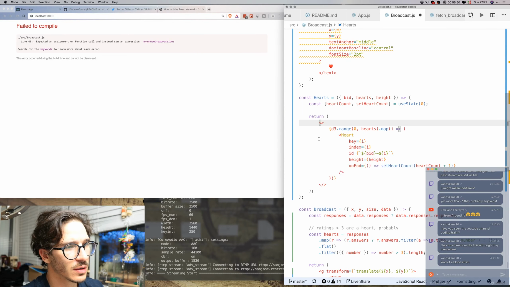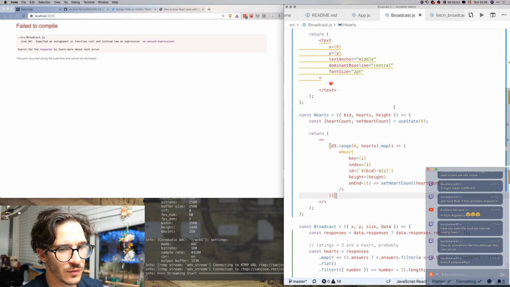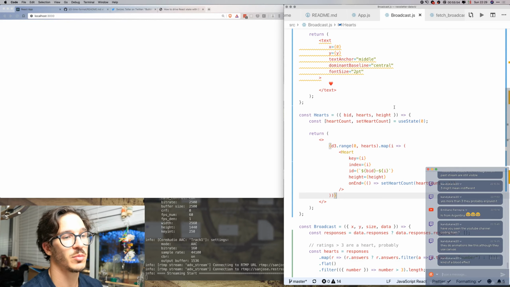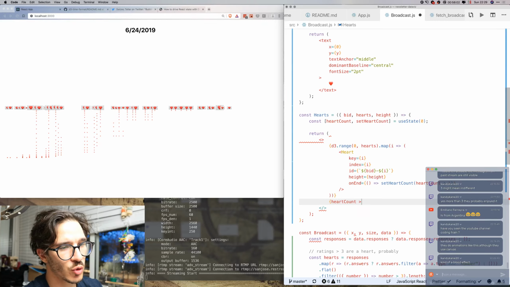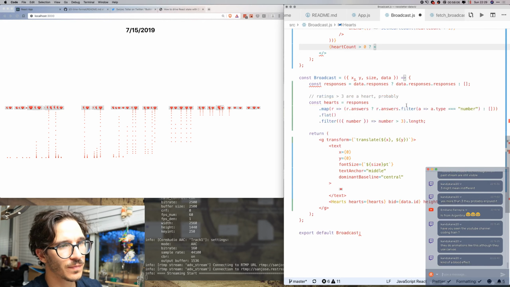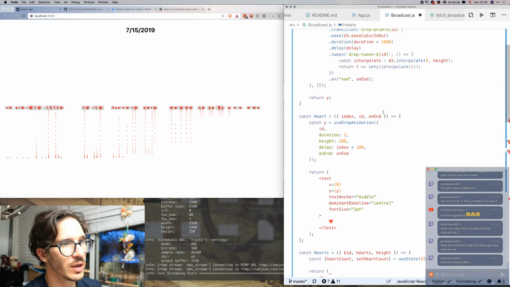Stop complaining. Okay, so at the very bottom we're going to render a heart emoji that covers everything else. If heart count is more than 0, then we render a text. Actually, then we just render a heart.